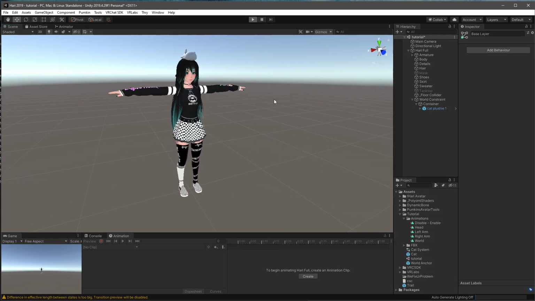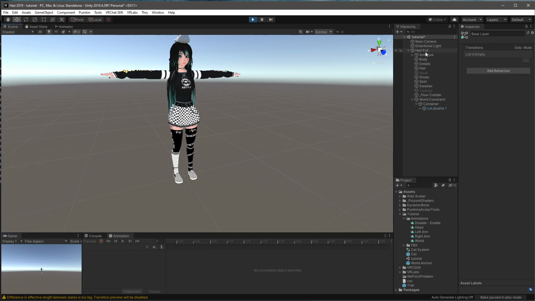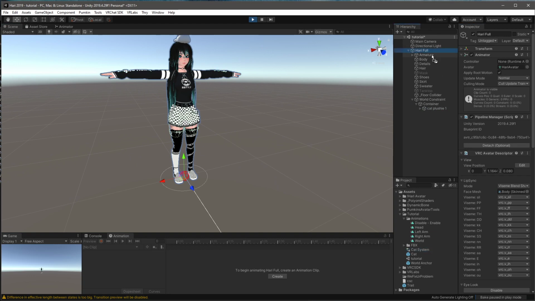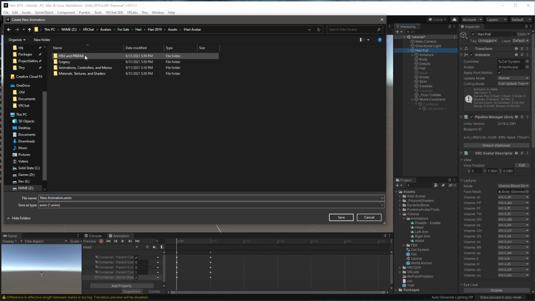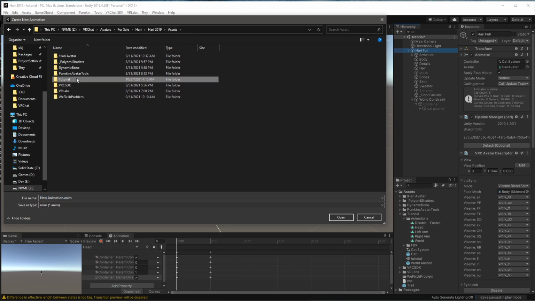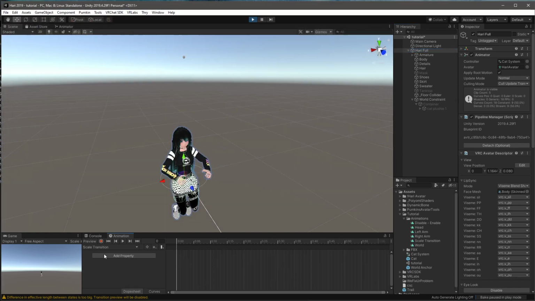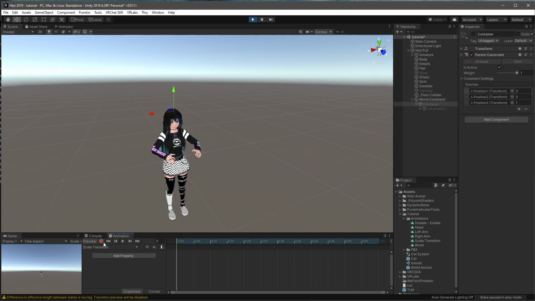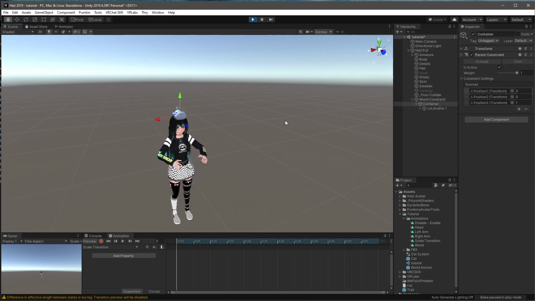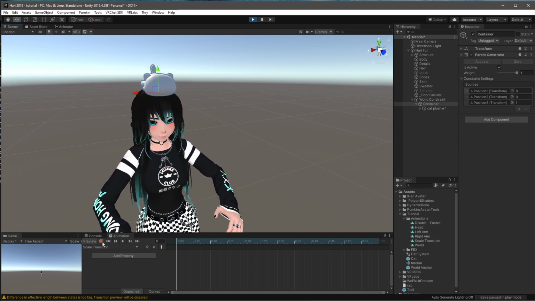So I'm going to go ahead and hit play here. And I'm going to drag my cat system back onto the avatar really quick and then hit the little drop down and create a new animation. And I'm going to call this one scale transition. I'm going to hit record. And then I'm going to click on, let me just hit preview here, enable the container. And then I'll click on the container.